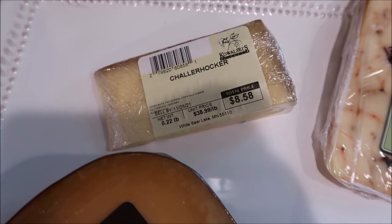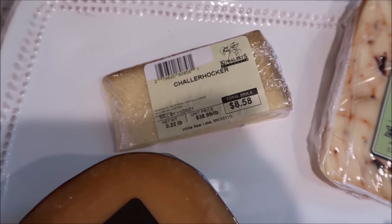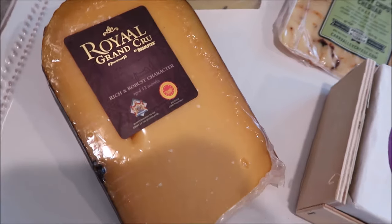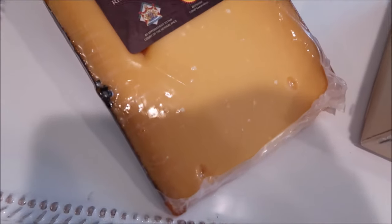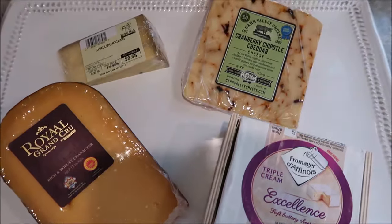The next one is Schellenhocker. I am so butchering that, but this is an Alpine style cheese. And then we have Royal Grand from Beemster. This is an aged Gouda. It's aged 12 months. You can see all the little yummy crystallites in there. Oh my god, so those are the cheeses.